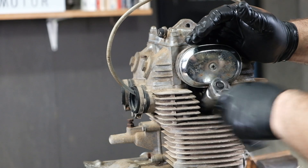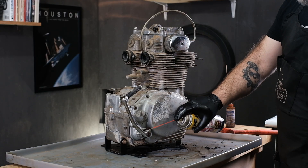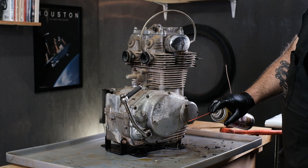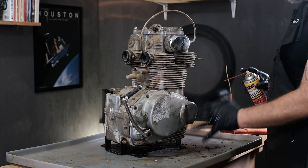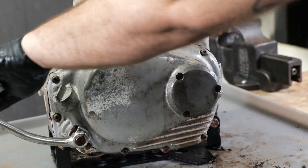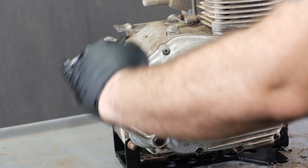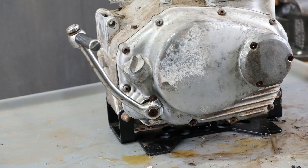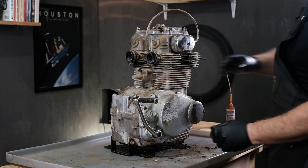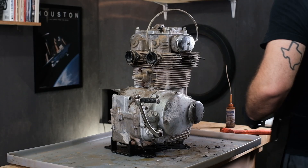Let's get our spark plug on the side. Kickstarter, bolts here. I'm doubtful we're going to be able to get this cover off as it is. I think I'm going to pull the whole thing off and then we can deal with that on the bench later. Just so you guys know, the engine is not stuck — it turns over. Let's get that bolt taken up there. I might just be able to wiggle it off, sometimes it just wiggles off.